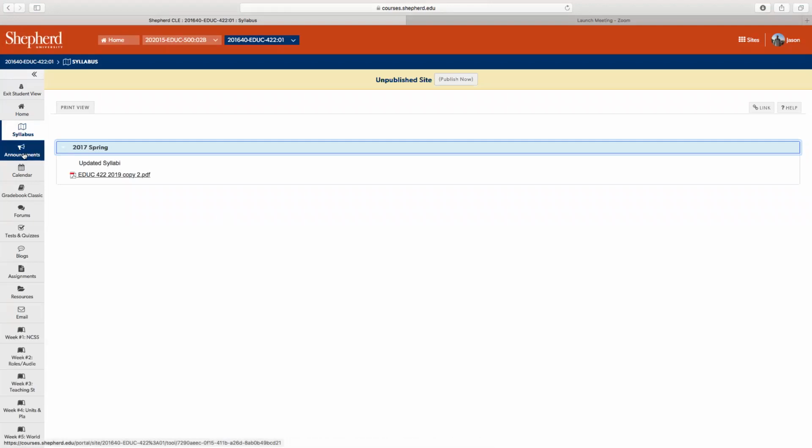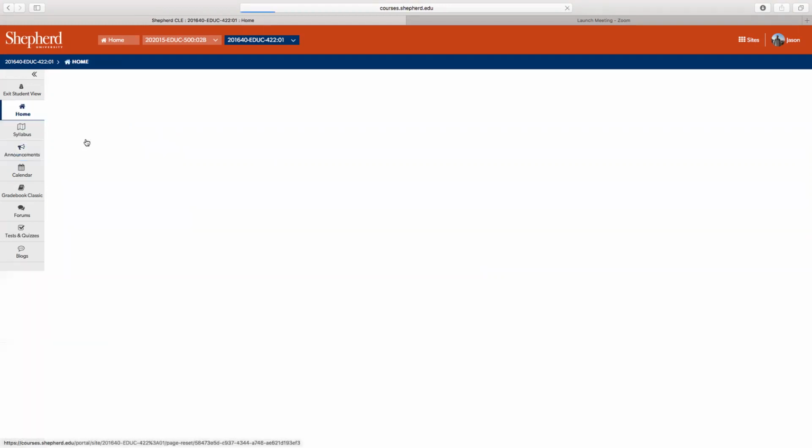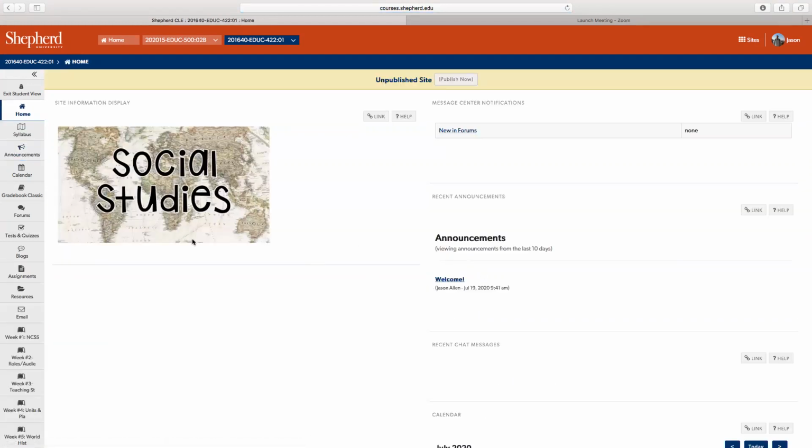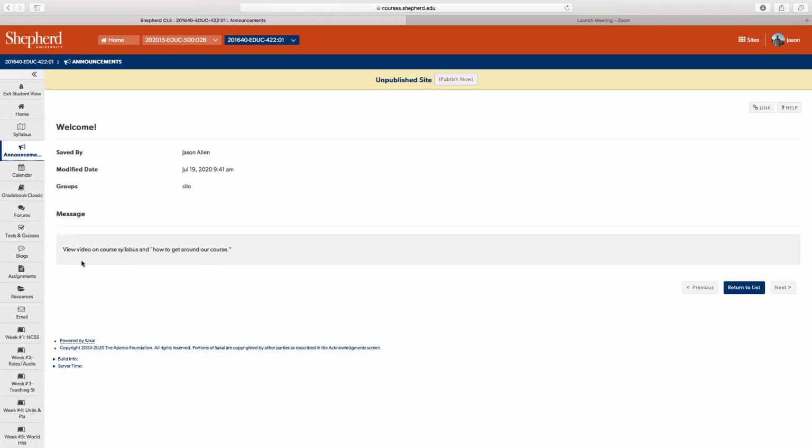The next tab, another uber important tab, is the announcements. Whenever I post an announcement, I also send it out as an email. So you will get the announcement both in your mailbox, and it will be posted on SAKAI. I mentioned on the home page, you will always see if any announcements have been made. I would just go over here and click this, and then you can click that, and that will have the announcement. That's a sample announcement, but you will have it right there.